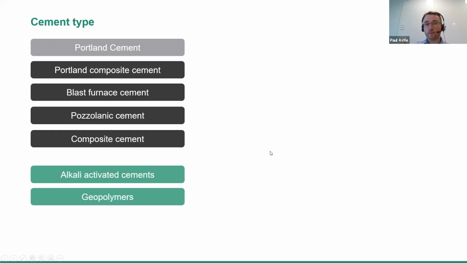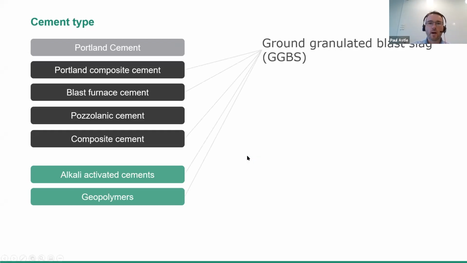And some of you will be aware of alkali activated cements like CEM3 or geopolymers like earth-friendly concrete as well, which are not in BS 8500, but are also starting to be used in the UK through a different route. But something to be aware of here is that the vast majority of these blended cements use ground granulated blast furnace slag as a way in which to bring down that carbon intensity, because GGBS has about 1/10 of the embodied carbon of Portland cement, which is great. It's good to bring those down.